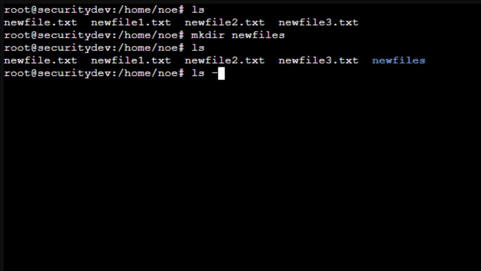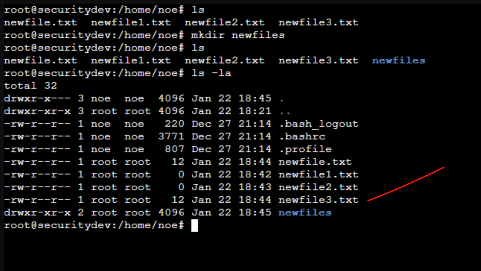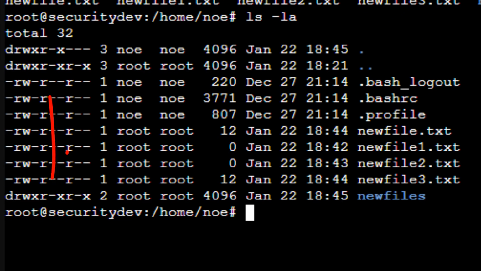And if I do the ls -la switch, here's my text files, here's the read-write permissions, and my folder has different security settings as well, access. We'll talk about that in another video.